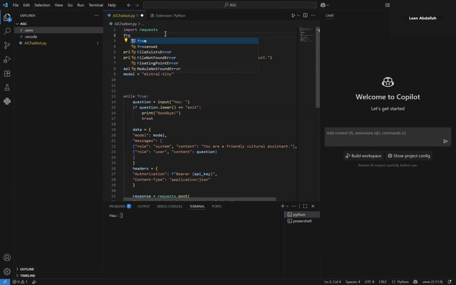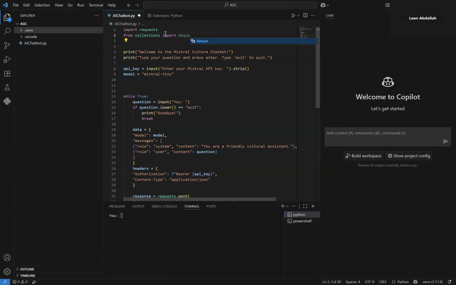So from collections import deque. A deque is basically just a double-ended queue. So it's like a list, but it's quicker because it lets us quickly add and remove messages from both ends. And basically, we're going to use it later on in our code to maintain a short chat history between the user and the chatbot. So this is going to be very efficient and useful for us later on.